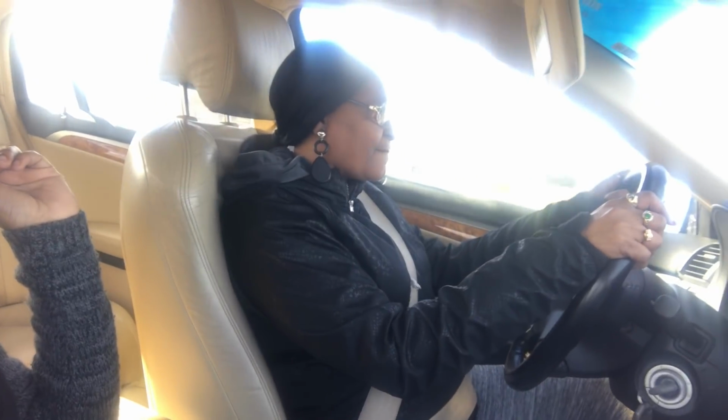I got real squeamish because y'all know I don't like seeing blood, and yes, I can deal with my cycle, but that's different. Like when it started dripping down my hand, like my whole stomach turned and I went and threw up. So yeah, but we on the way there now. Mom is driving. She's famous too.